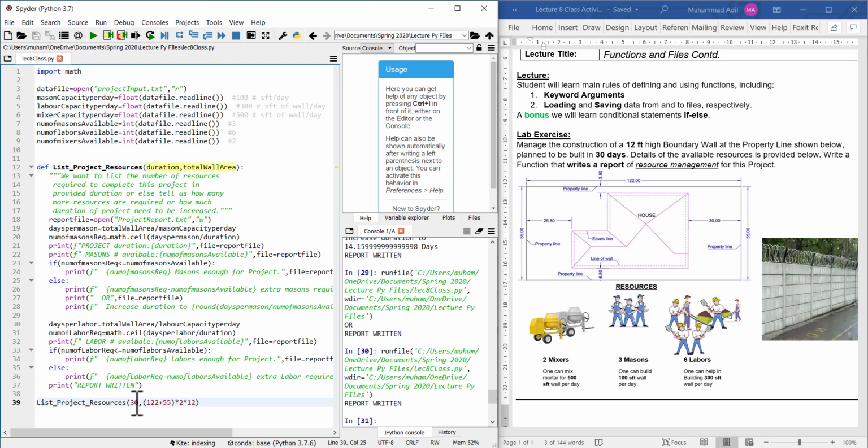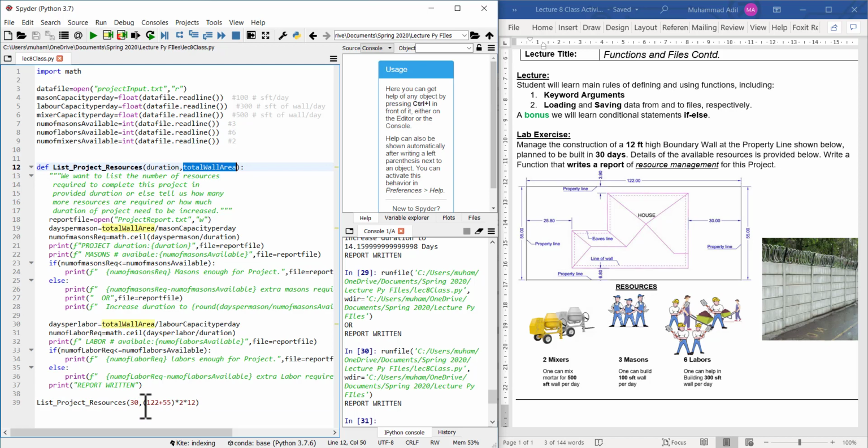For example, here in this case, first thing I need to put here is the duration of the project, because it is the first thing here in the definition of the function. And the second thing I want to input here is the total wall area, because it is the second thing here in the definition of the function.